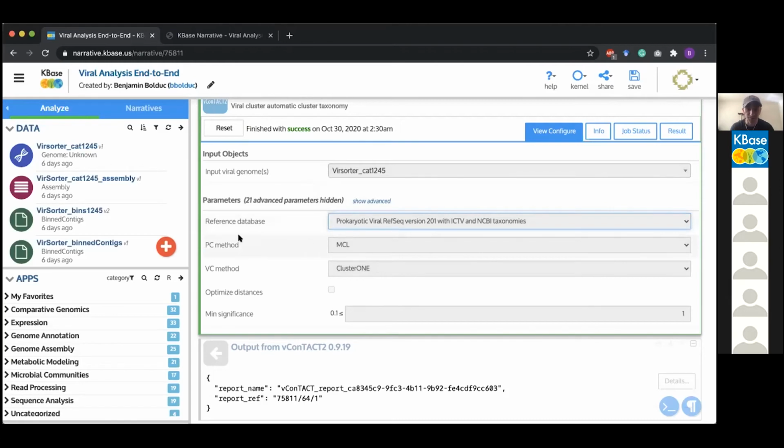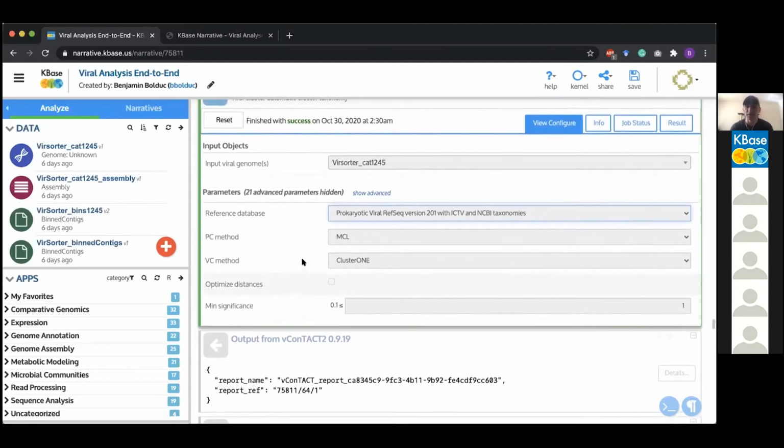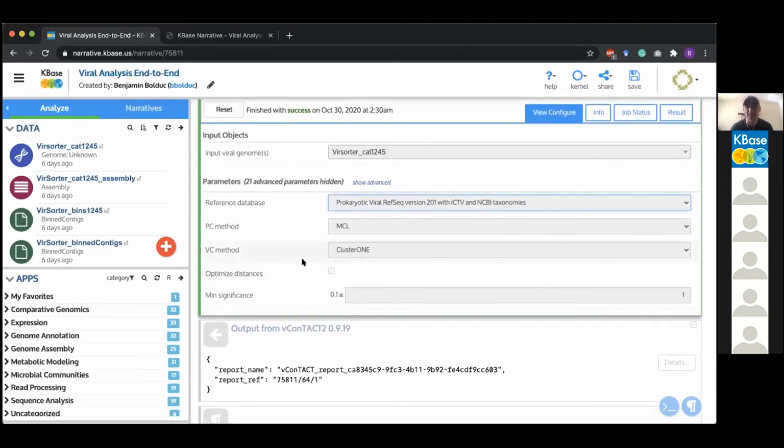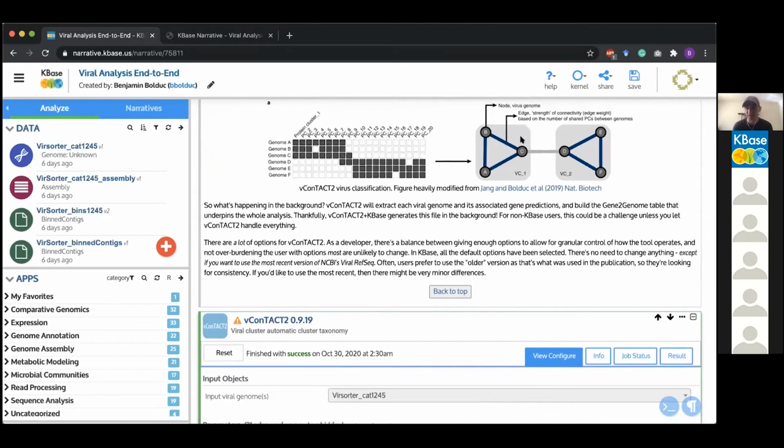I would not change the protein clustering method or the viral cluster method, which I'm going to go into. It's not really necessary. The optimized distance here is kind of important when you're dealing with very large scale data sets. So what vContact 1 and 2 did is they create this network, they cluster this network, which is why you see these highlighted regions.